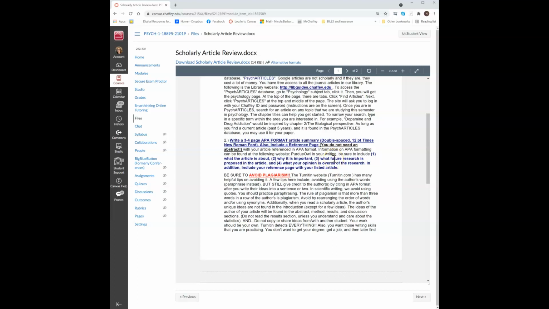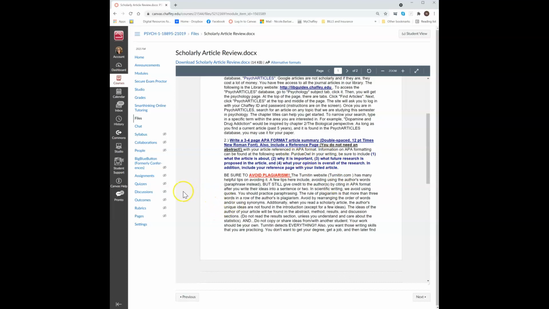And the last tip is that there is a shortcut in the library when you are in this database and you find an article. If you click on the right hand side, there's a link to citation. In other formats it might be called a citation, but in APA it's called the reference, and it actually gives you the whole reference in APA format if you check on that one. But I will say you still have to be careful. It's still up to you to review it and make sure that it is accurate in terms of the formatting, because I am looking for that. That's a component of your assignment. So just double check it using the Purdue OWL website.